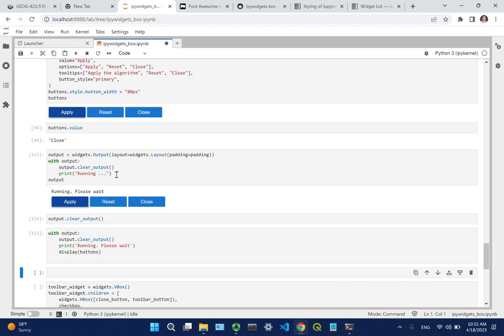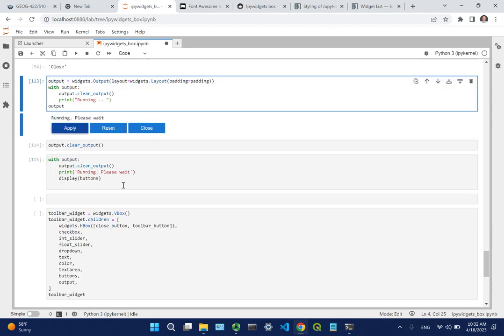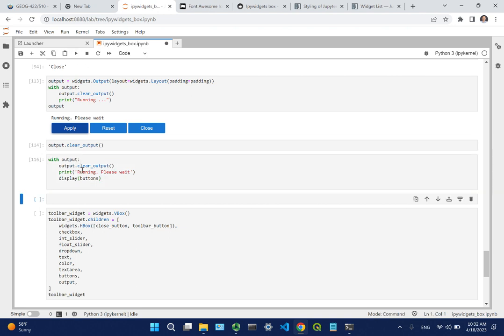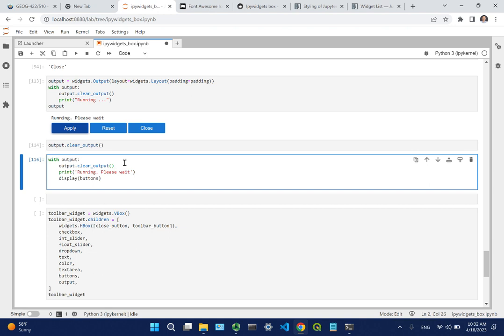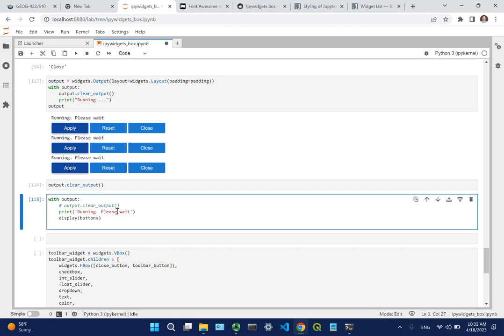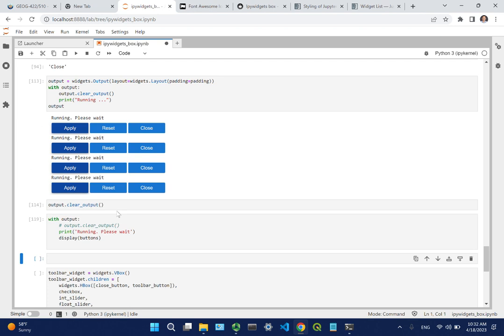You can have text, and you can also have a bunch of other stuff. If I run this one again, how many lines of buttons do you want to see? Oh, because I clear the output. If I don't clear it, run this one again, and again.